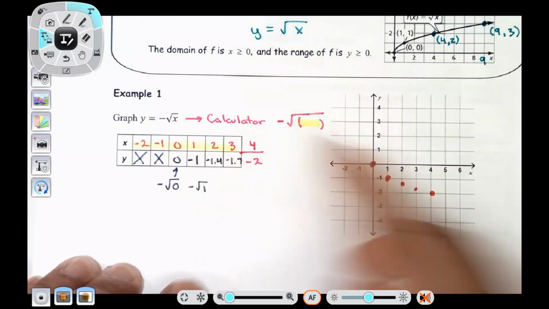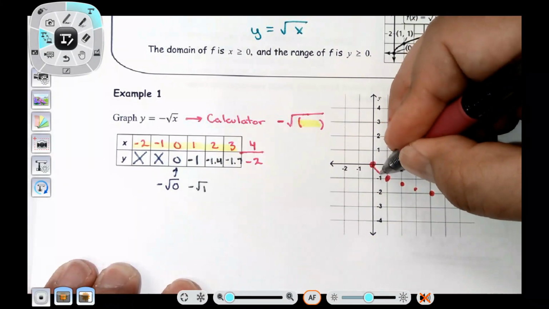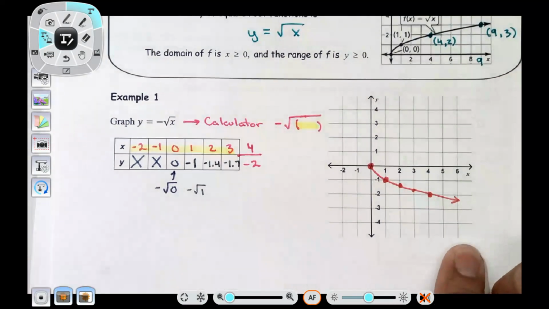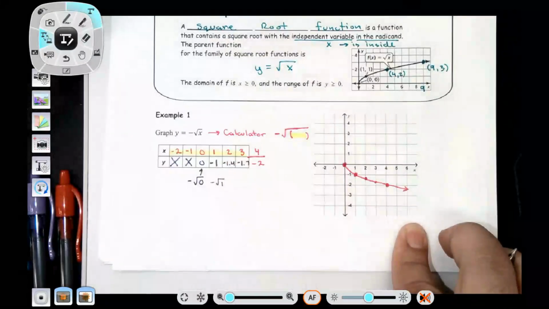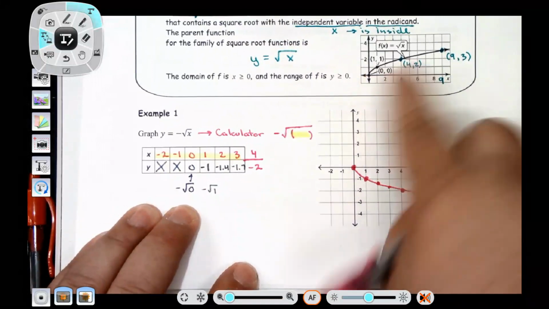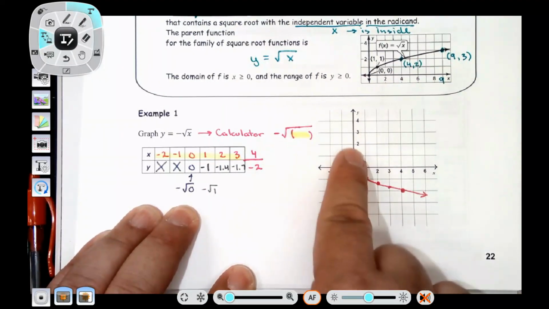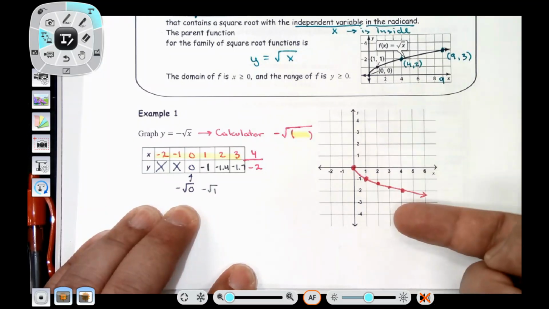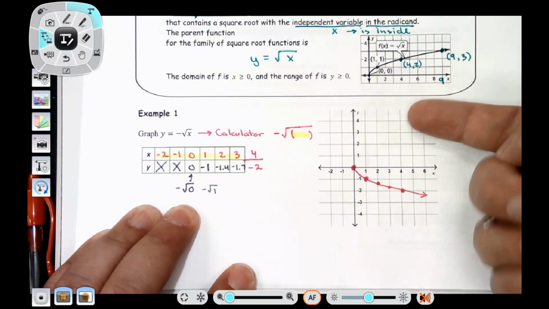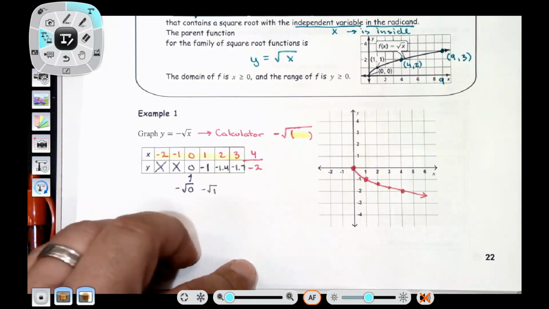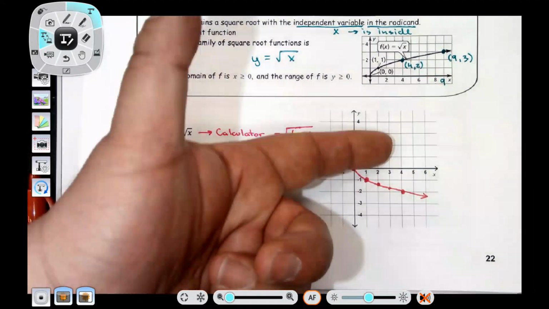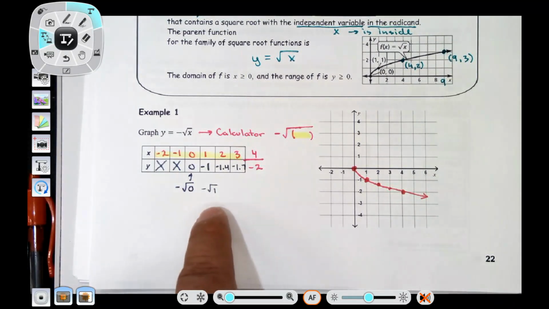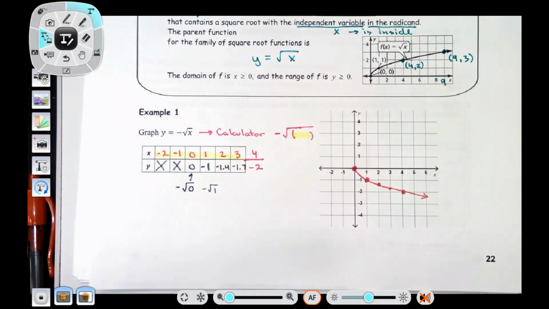So when you get a negative in front, we call that a reflection in math. And it's a reflection because it's basically the same graph we did on the top. Actually, you can see it right here. It's the same graph, but because there's a negative in front, it was reflected over the x-axis. Think of it as being flipped over this way, which is what we did. We flipped it over, and that's why it's at the bottom. So that's what a negative is doing to our graph. It's making a reflection of it. But again, the calculator does all the work. You just very carefully have to know how to draw your points.